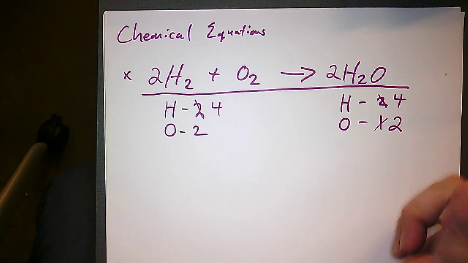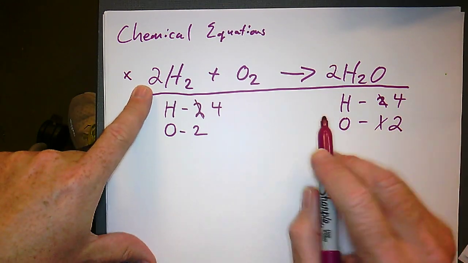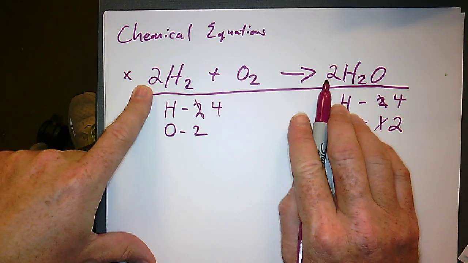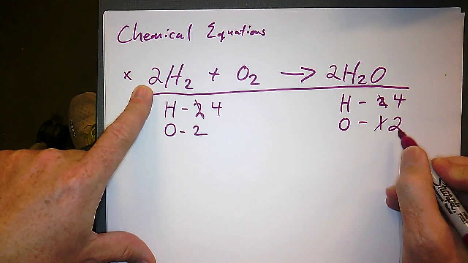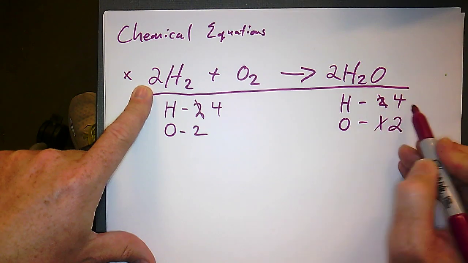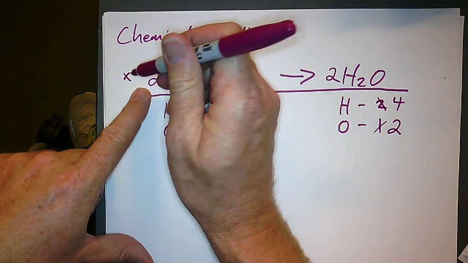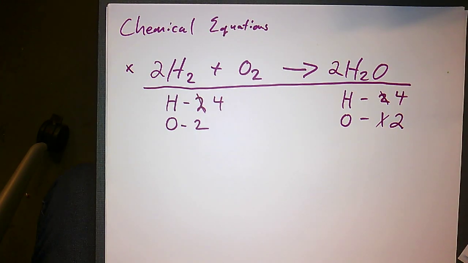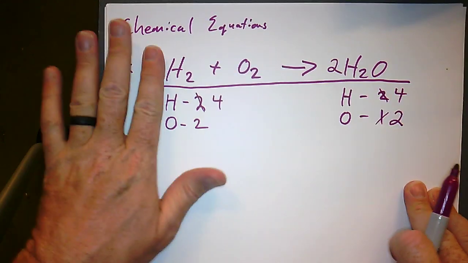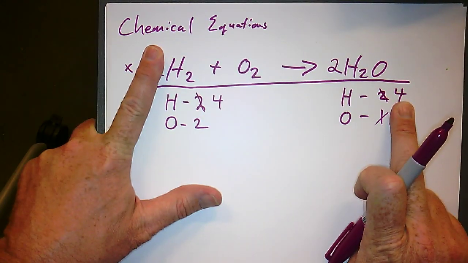Okay, that's a good question. The question was, why did we have to multiply the hydrogen on the left by 2? We had to do that because once we had put the 2 here for the entire water molecule to get my oxygen up, it also changed my hydrogens now to 4. Once it became 4, I had to go over here, because one of the rules, we can't have things disappear. We also can't have things magically up here. So if I didn't put that 2 there, I'd have 2 hydrogens, but I need 4 at the end.